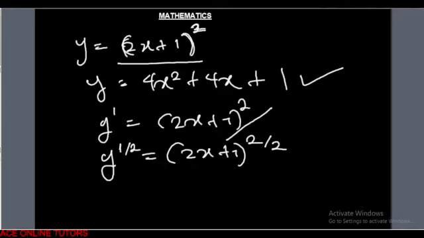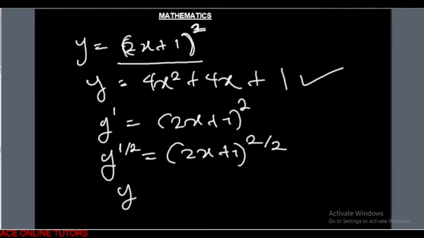So don't go and divide everything by 2. This is wrong, because what you are actually trying to remove is on the power. So that means it is the power that you're supposed to divide by 2, which is the same thing that I did here. I didn't come here and say y divide by 2. No. We are dividing the power here by 2, so automatically the other side you also divide the power by 2.